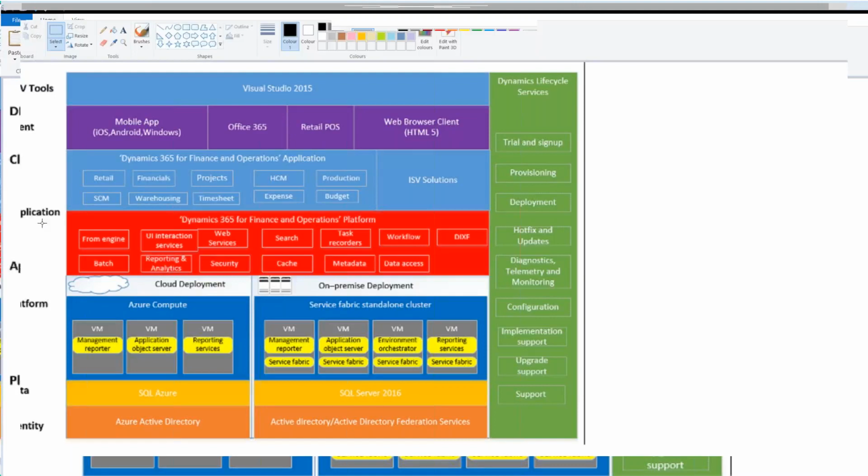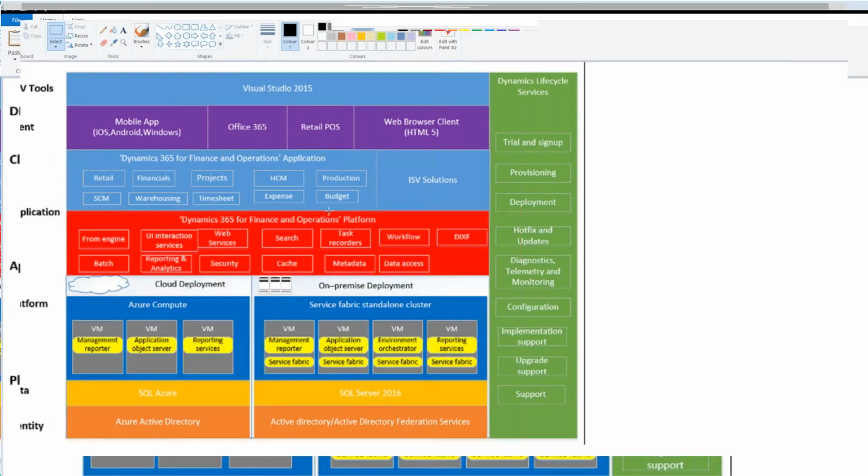And now the next thing is the application. What does the core application contain? The core application contains the whole set of modules: production, supply chain management, warehousing, timesheet, expense, budget, project management, financial management, retail, HCM.